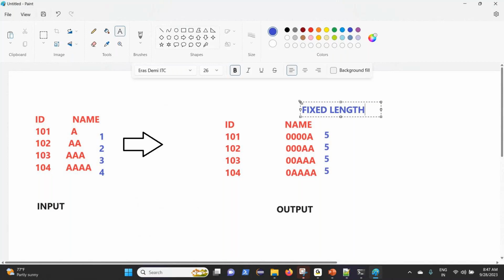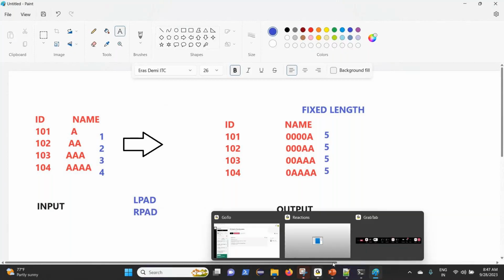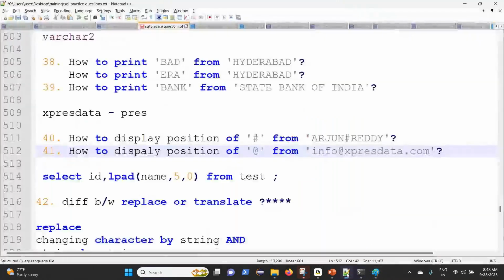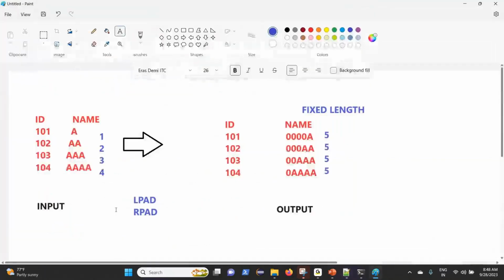So now for this we have two important functions, LPAD and RPAD. What do you mean by LPAD and RPAD? LPAD means left side padding. Padding means adding the values. RPAD means right side adding the values. Now comparing input and output, what data are we adding?